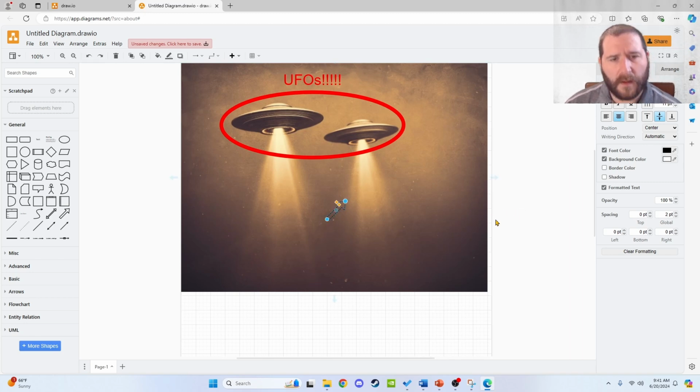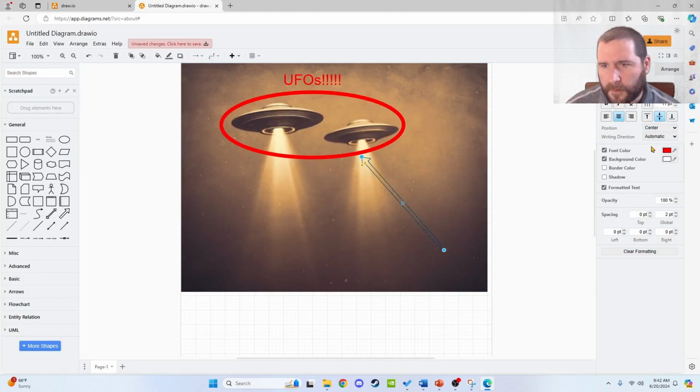So what you have to do is when we click this point to move our arrow, it will automatically snap unless you hold Alt. Okay, so we can hold left Alt, and that'll allow us to freely place these arrows. Okay, so maybe we're going to point at this UFO circle. Okay, I'm holding Alt to move here. And then maybe, I don't know, maybe we're pointing at it from here.